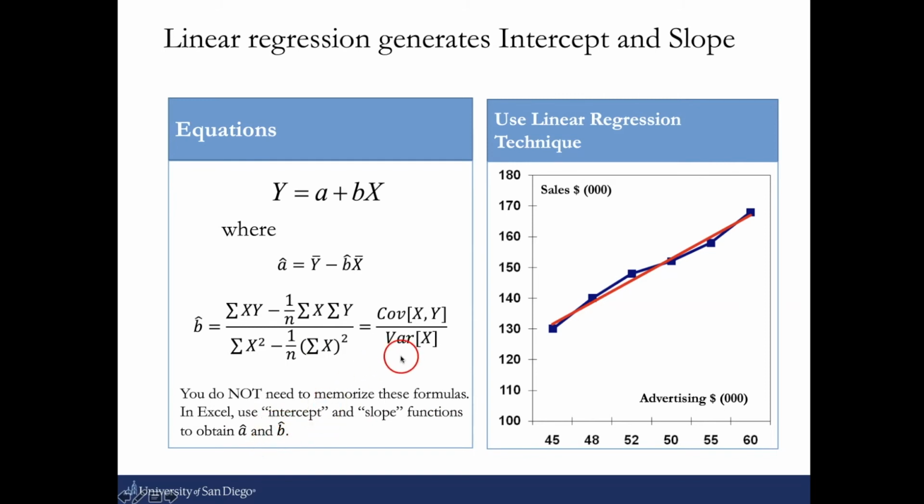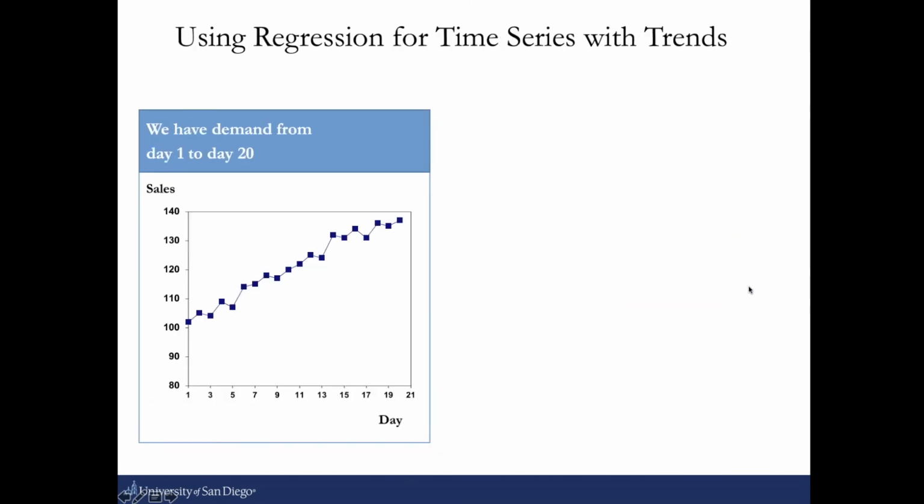So essentially what we have here is a linear regression that draws a straight line through the observation points that are realized in the data, right? So if we have advertising on the x-axis and sales on the y-axis, the red line is what would come from the linear regression equation after you have estimated alpha and beta. So let's take this to an example here.